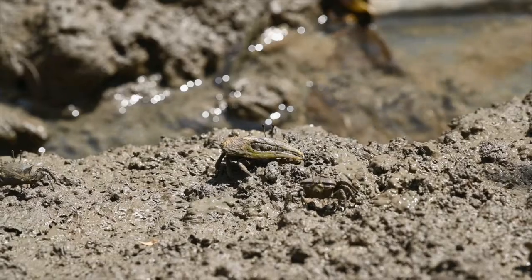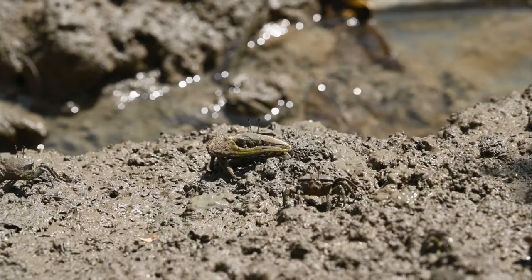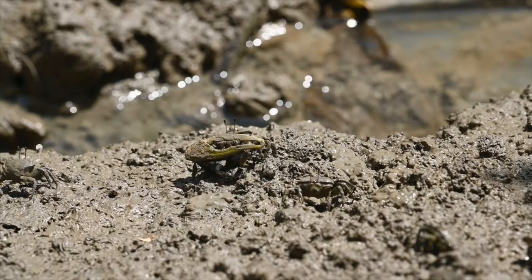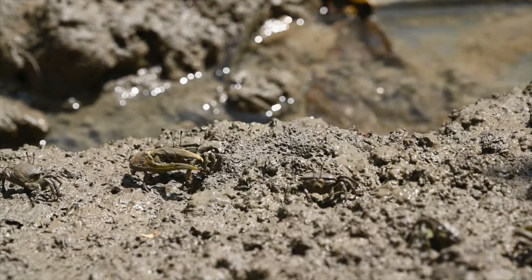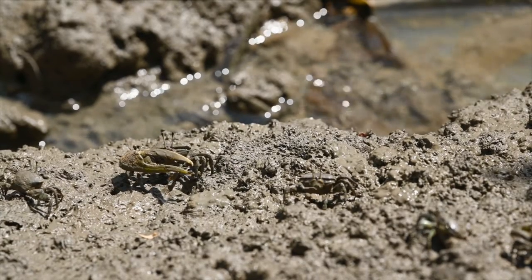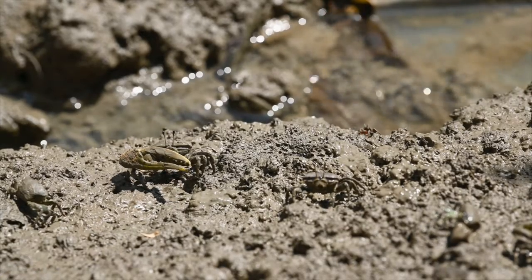But very often, the way that people can recognize and identify a fiddler crab is that it has a huge, huge claw, and I'll show you that in the pictures. The claw can usually grow from 1.5 to 2 inches long, and that might not sound very big, but the size of a fiddler crab isn't that big either. So the claw is actually pretty big for its size.